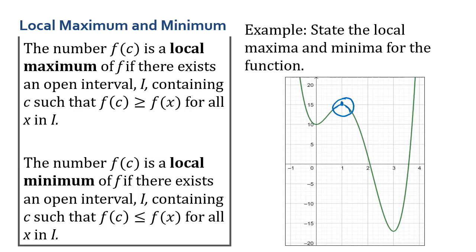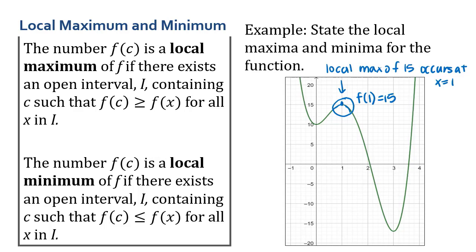So what a local max and min are, are the y values of the function, because it's how high or how low that function is. So in this case, we would say that there is a local maximum of 15. Again, you say the y value because it's that y value, how high up it is, that makes that a local max. And that occurs at x equals 1. Another way that you can write that is f of 1 equals 15 is that local max.